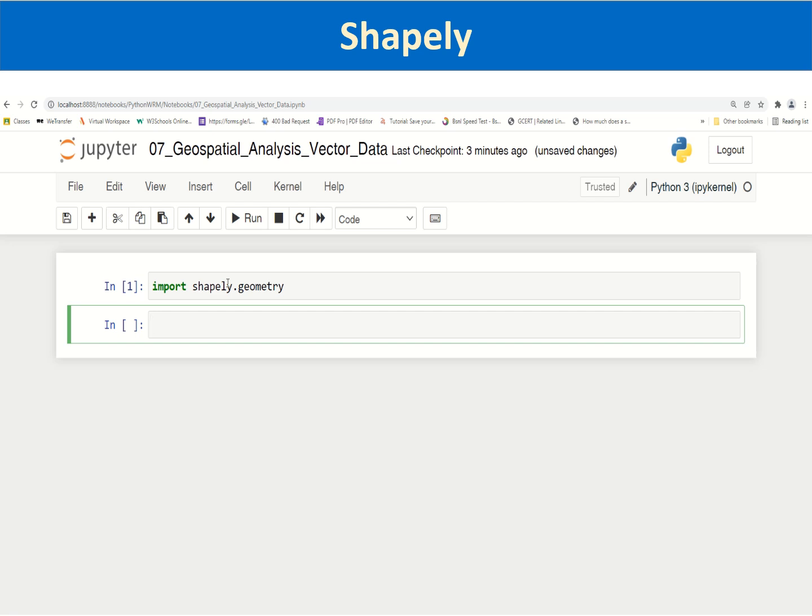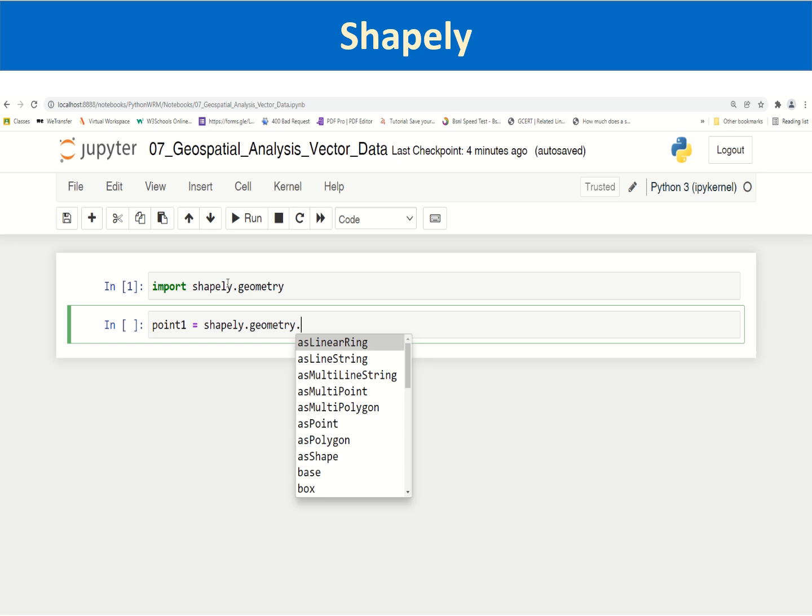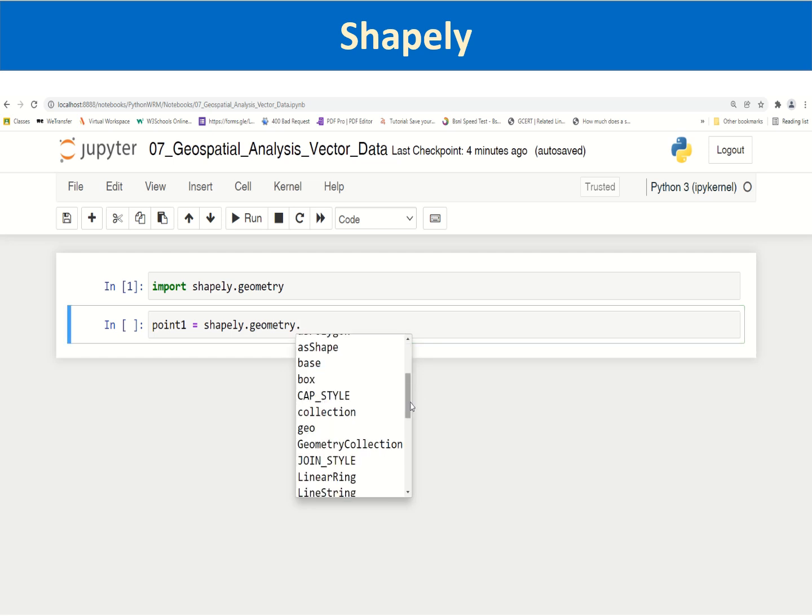So let us try to create a point feature. Now we have imported Shapely.geometry. Let us define point 1 and assign a point geometry object to it, which can be created by Shapely.geometry, and let us use our tab completion feature. You press period and then press the tab key and see the functions which are available in Shapely.geometry.